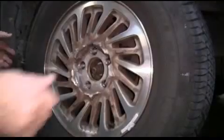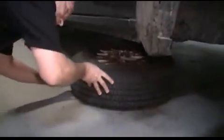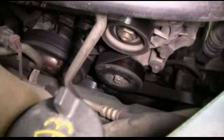We're going to store our lug nuts in the center cap just for safekeeping. Then we're going to slide the tire up under the vehicle for convenience and for safety. Then we're going to raise the hood to have access to the top of the engine. Then we're going to identify the parts we are replacing.